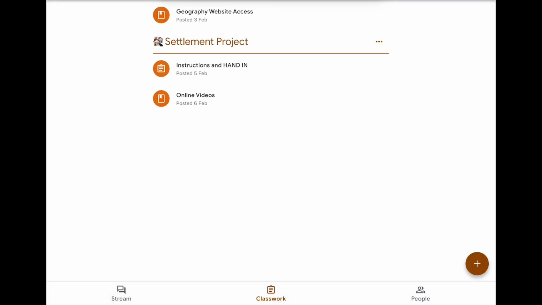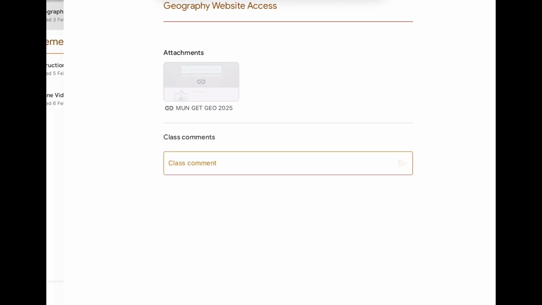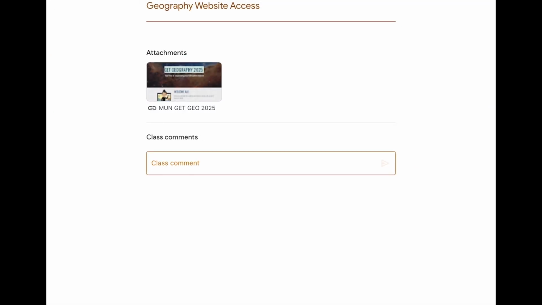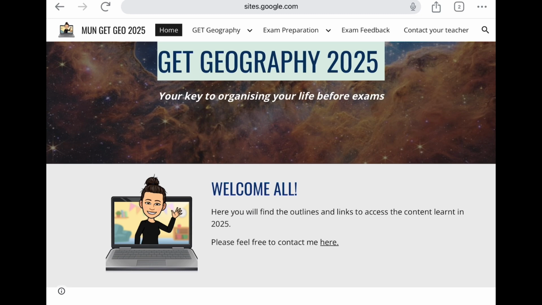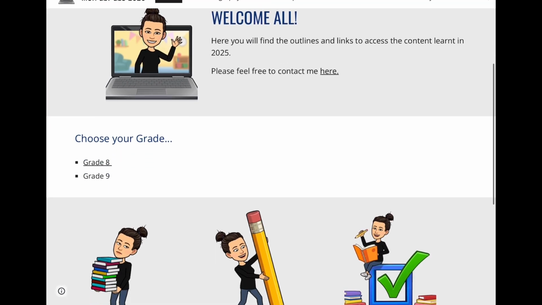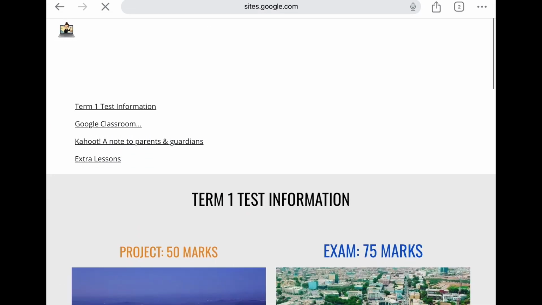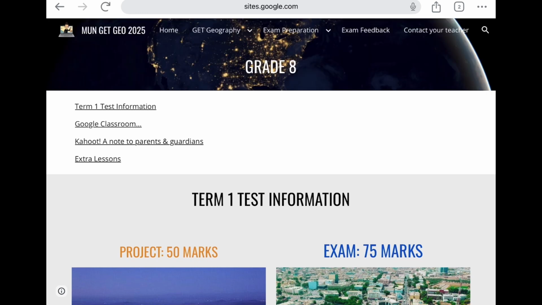Right, and then if I just go back to Google Classroom, and I'm choosing the geography website access, this is also a place where parents are able to see what learners need to know for their tests for term 1.